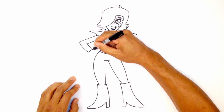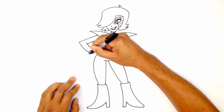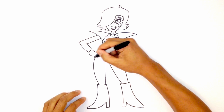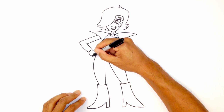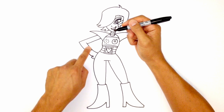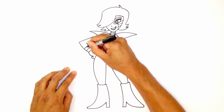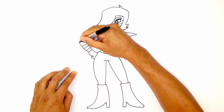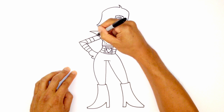For the hand, here I'm just going to draw a curve in towards the hip at the top. From this point, I want to curve and pull that right in. This is the back meat of the hand here. So now what I want to do is step back a little bit, draw a little curve, and then at that same point, I'm going to go out and then curve that right into that hip. Along this arm, I'm going to draw a series of lines, just like I did with the stomach and with the neck. So from here, from this point, I'm just going to curve right into that elbow and then continue along this line up the arm.